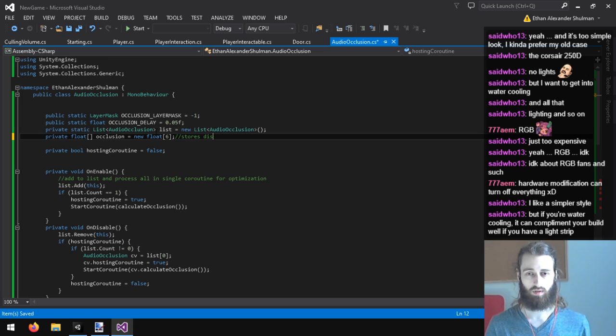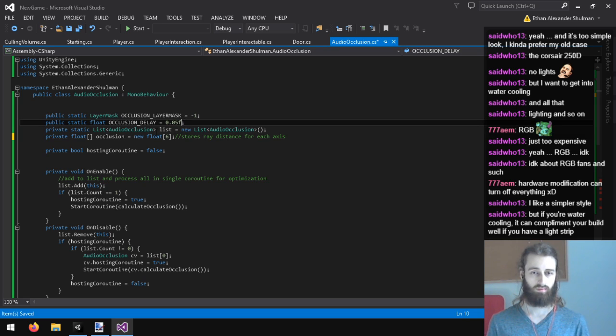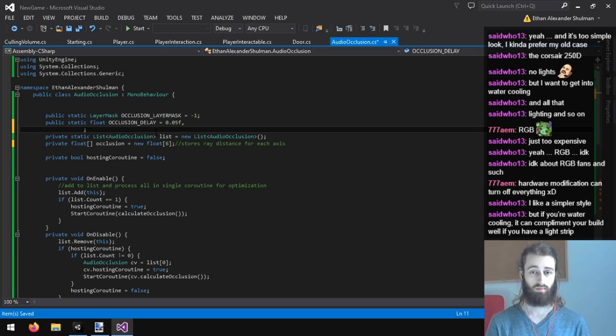Stores ray distance for each axis. Occlusion distance. I think we'll set it to maybe 30 by default.